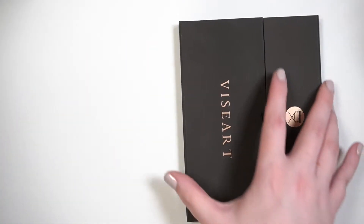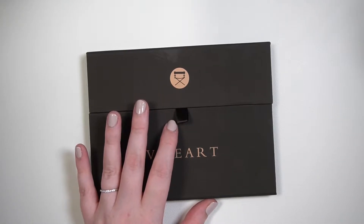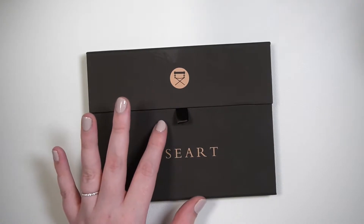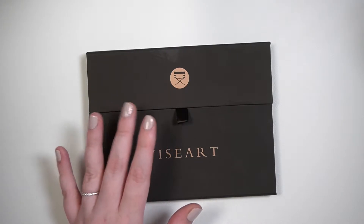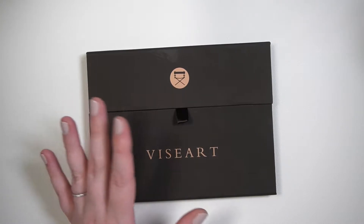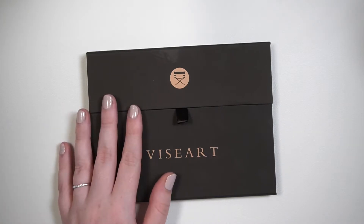So I was really excited when Viseart announced — I think on their Instagram — and I think Anastasia Sparrow is her name, the founder of Viseart. They announced that they were going to be putting out a palette like this, and they showed a picture of it. I think that was quite a while ago, and it just recently launched on the Viseart website. So I was kind of checking periodically on their website and on some other retailers, and they finally released this.